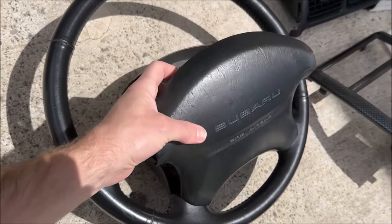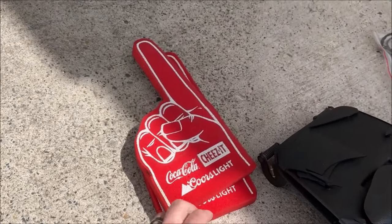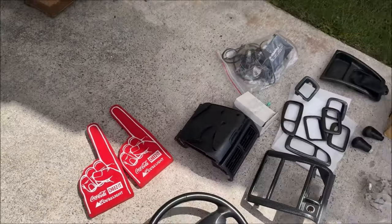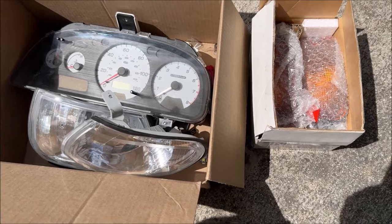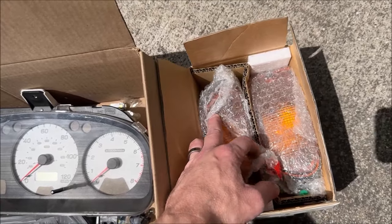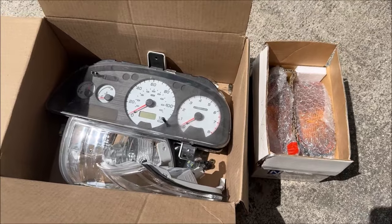Yeah, they're always broken at this point — poor little cubbies. RS steering wheel and airbag — actually in really good shape, surprised for the year. Must not have been in the car very long. It's not all torn up, not really any wear marks — actually pretty good shape, I think it would clean up nice. And the best part of the buy: some little items for the kids, they'll probably love them. Not a whole lot of gold but definitely a few nuggets. One more box of goodies: the original gauge cluster — good to have, but the mileage probably won't match anymore. Some euro clear-style corner lights, and the original factory bumper turn signals, which is cool — I don't think they make those anymore.